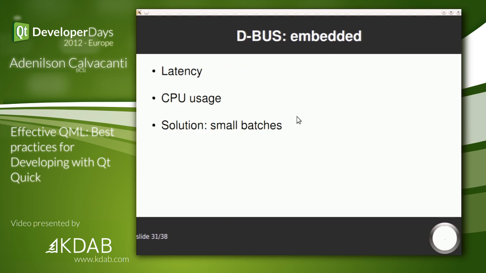Okay, issues while running embedded. You have latency, you have the issue of CPU usage because you need to marshal all the data back to the Dbus. So one way to work around that is, say you have 2,000 items on your Dbus server. You need to show all those items in a QML application, and you are going to do the communication between both processes using Dbus. Instead of sending all the 2,000 items in one go, if your user interface is going to show, say, 7 items, you send small batches of 9 items.